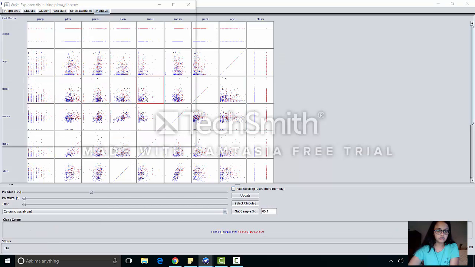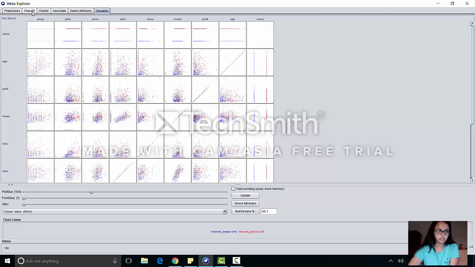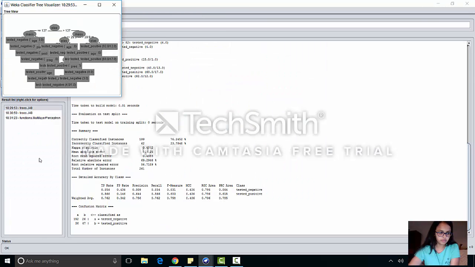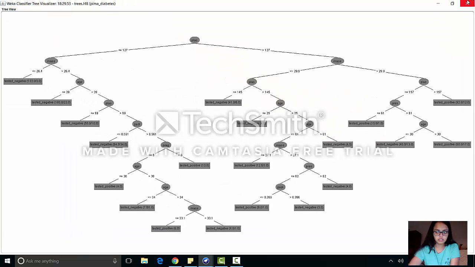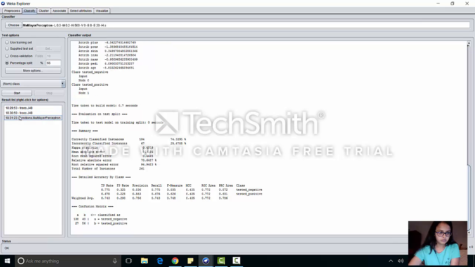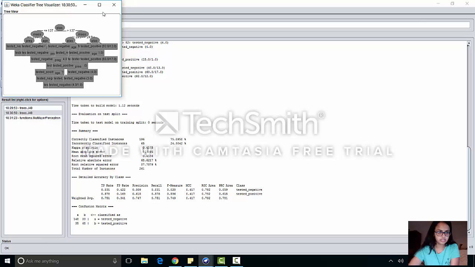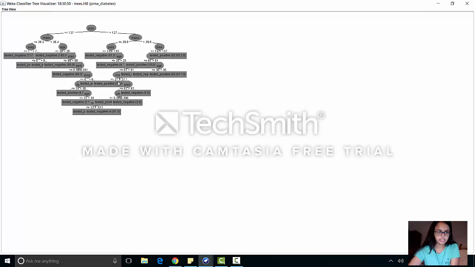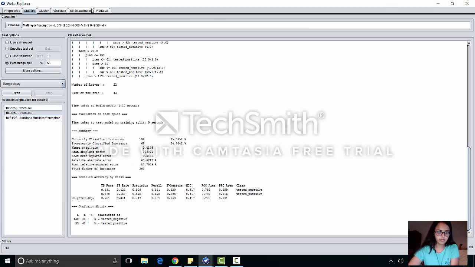Apart from that, the visualize tool does scatter plots in 2D, and you can play with the jitter option for more elaborate data points. Apart from this, you can see the decision tree visualization, fit to screen, and this would be the decision tree. You can also check the visualization tree later for the confidence factor which was increased. There would be a difference and the tree would be even bigger. That's it.